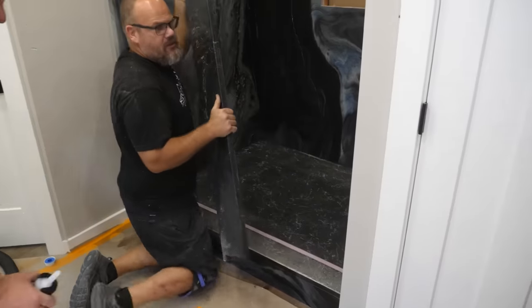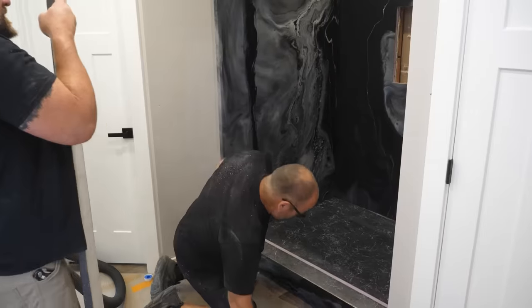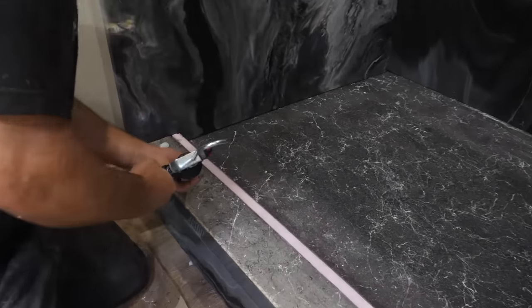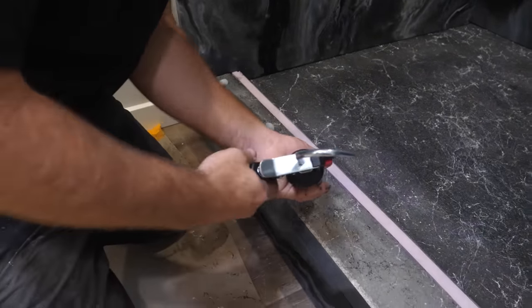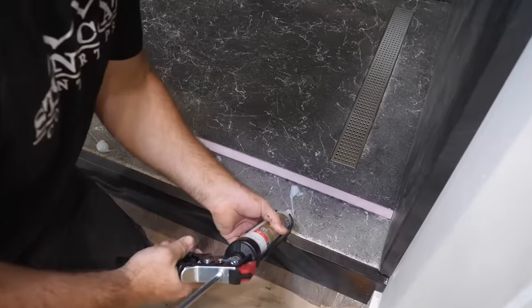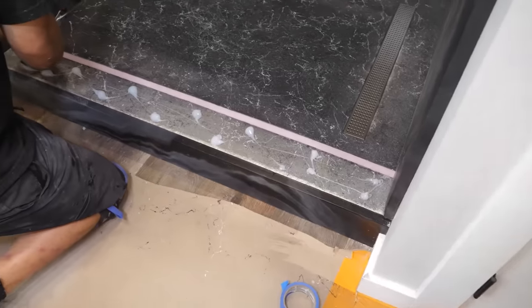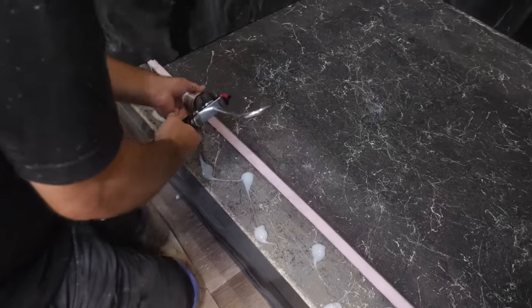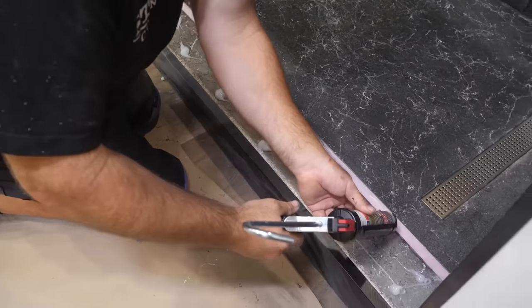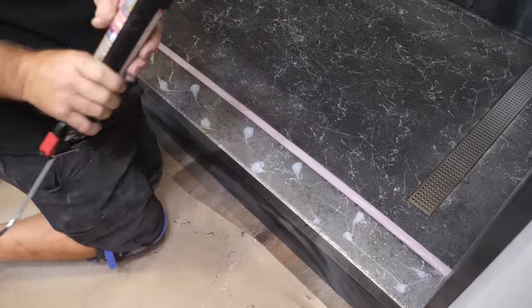Can I hand this to you, Mitch? Yes, you can. I have it. Okay, here we go. Blob some daubs. You want to give it some high points. How about this? Okay, now I'm just gonna run an edge right here just for water. And then I'll definitely do a beauty caulking job on top.